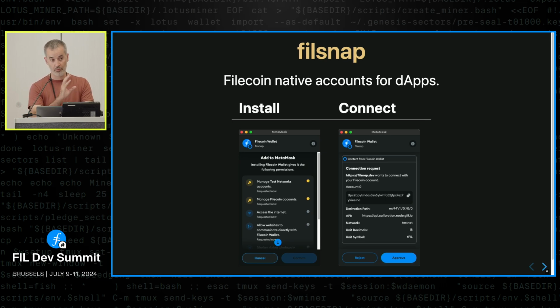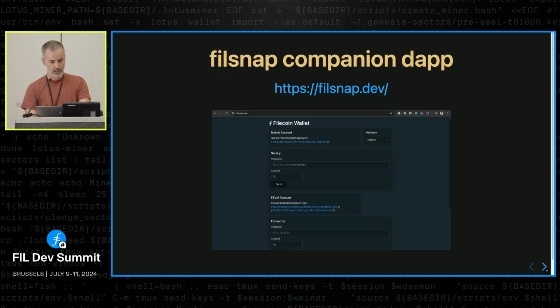But instead of going to the main MetaMask account, which is EVM, it goes to the native Filecoin one, and you get all the information there: your address, your account, derivation path, a bunch of information to approve if you want to connect or not, all the normal flow that users are accustomed to.